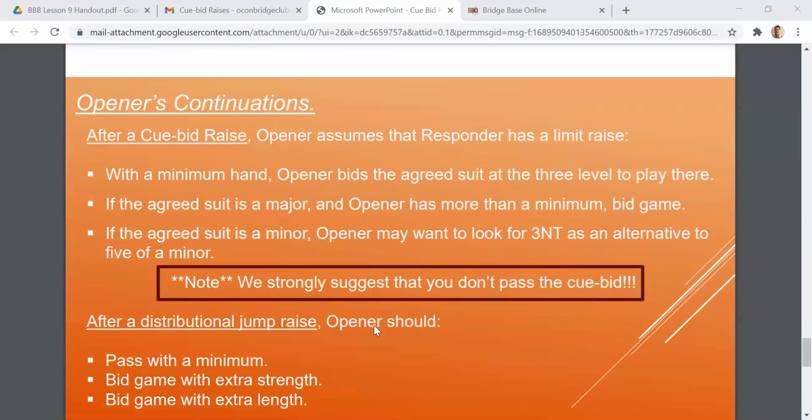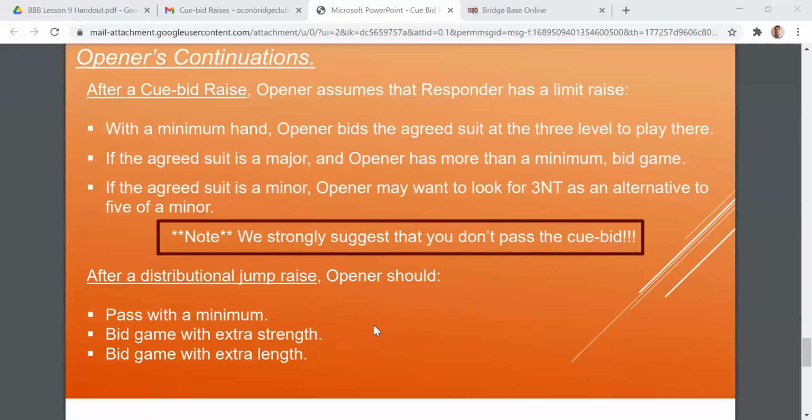Okay, so this is a slide we'll spend a little bit more time on. After a Q-bid raise, the opener should assume that responder has a limit raise. So I mentioned this before. You sign off if you wouldn't accept an invitation. So with a minimum hand, opener bids the agreed suit. Yeah, I guess you're usually going to be at the 3 level.